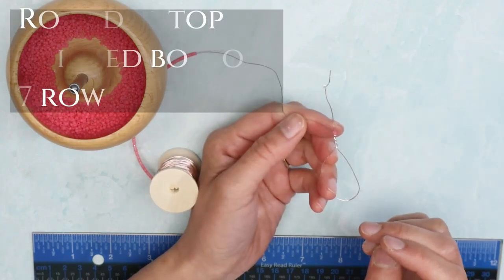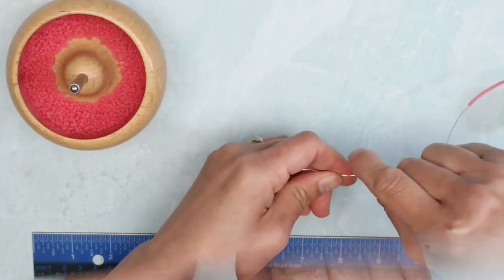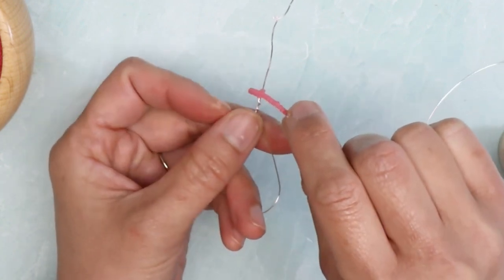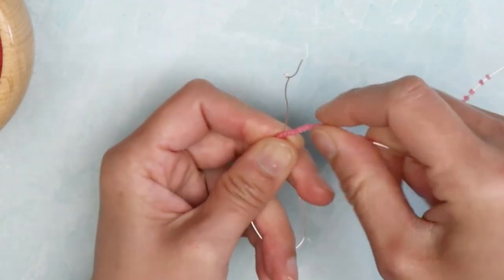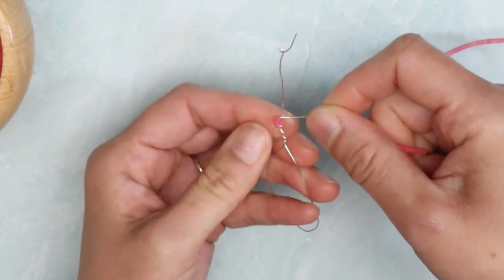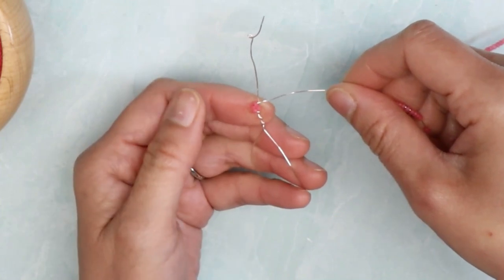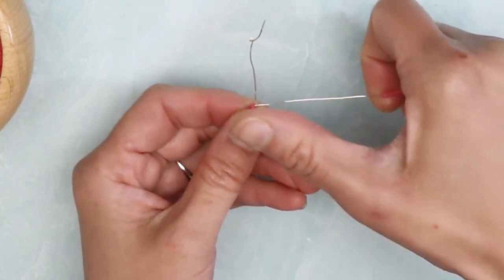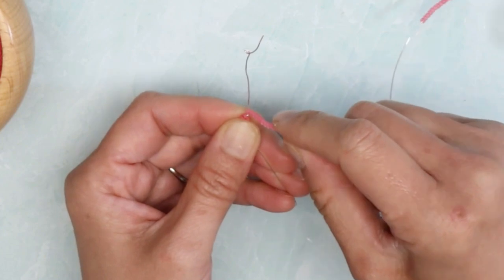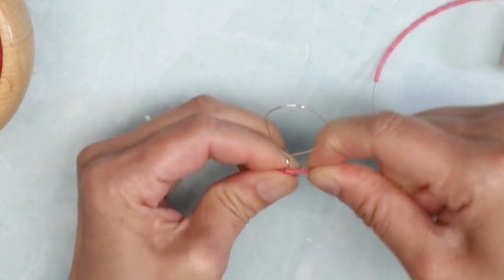The pattern for the bud calls for a rounded top and pointed bottoms, 7 rows. Let's make our second row here. Usually with units with just 1 bead for the basic row, the second row is around 3 beads or so. Okay, so I have my 3 beads for the second row. For the rest of the rows, we're just going to have enough beads. We want a rounded top, so we're going to have it at a 90 degree angle with the wire like this. Go behind, back to the front, feed our beads on, bend the wire down, and rotate our basic frame.